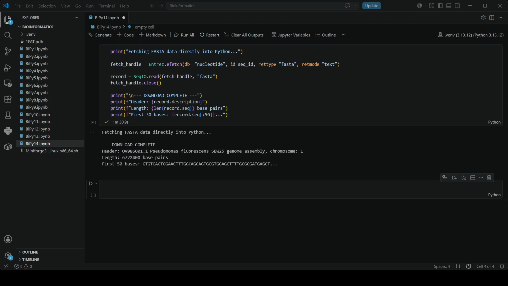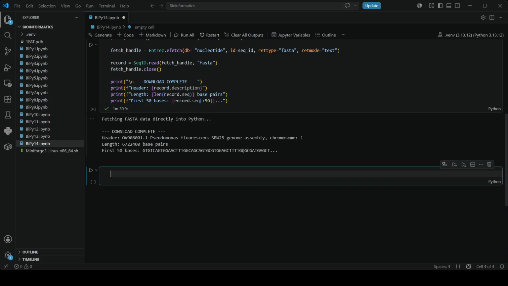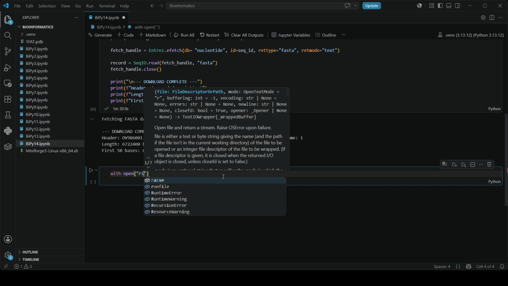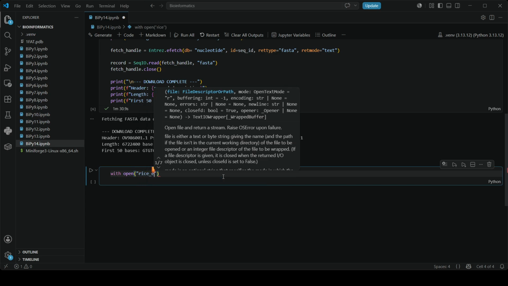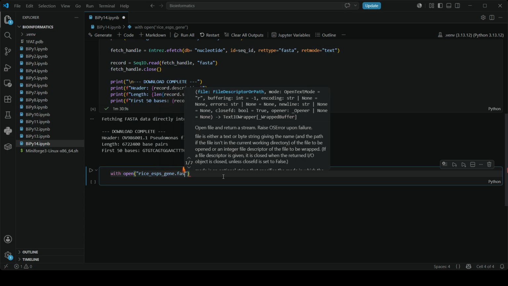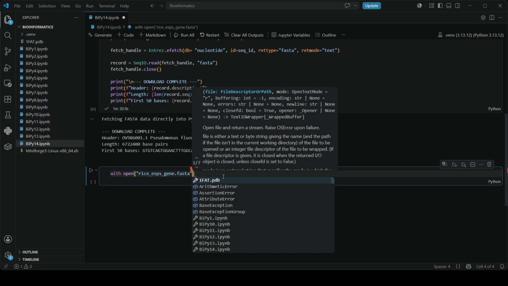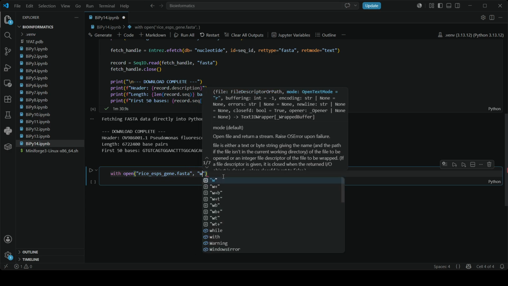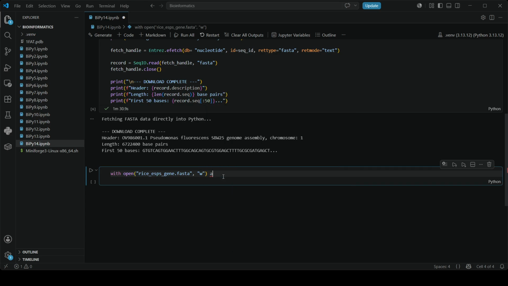So of course, if you do want to save it, you don't have to ping the server again tomorrow. You can write it to a file with one line of code using SeqIO.write. So what we will do is with open, what is the name of the file? Rice EPSPS.fasta. That's what we will call it. Then write mode as out file.